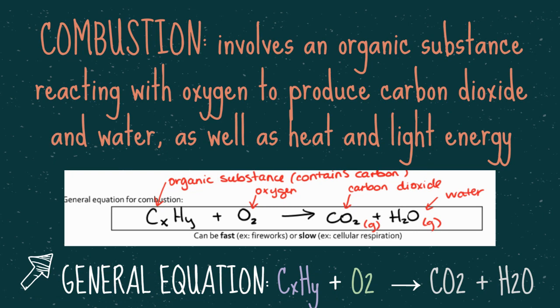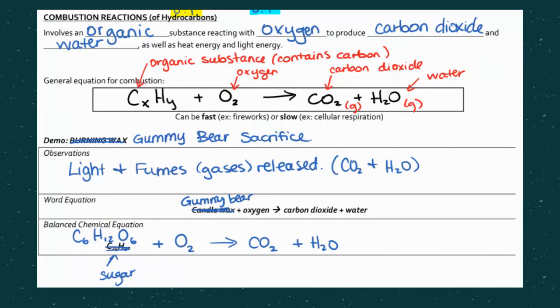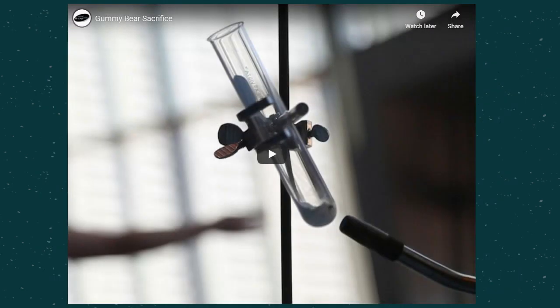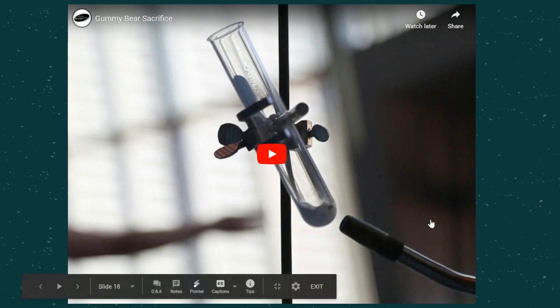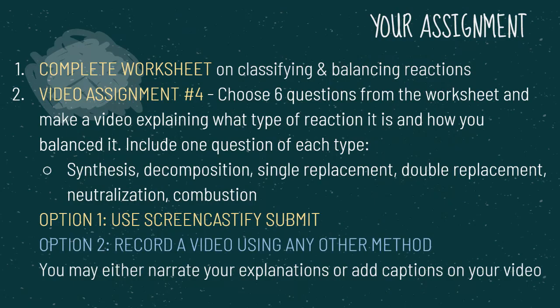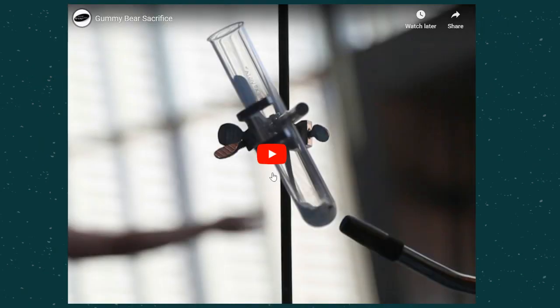We're going to look at an example of an explosion because I'm really excited about that. Please don't try this at home. When we're back in the building, I'm sure that Mr. Chung can try this with you guys when you're in Chem 11. First of all, just the warning, don't try this at home. I like to call this gummy bear sacrifice, and you'll find out why in a bit. We'll just watch the video and then I'll talk about it.